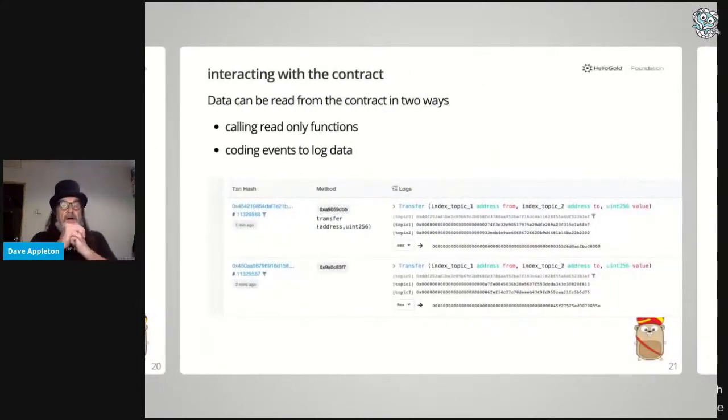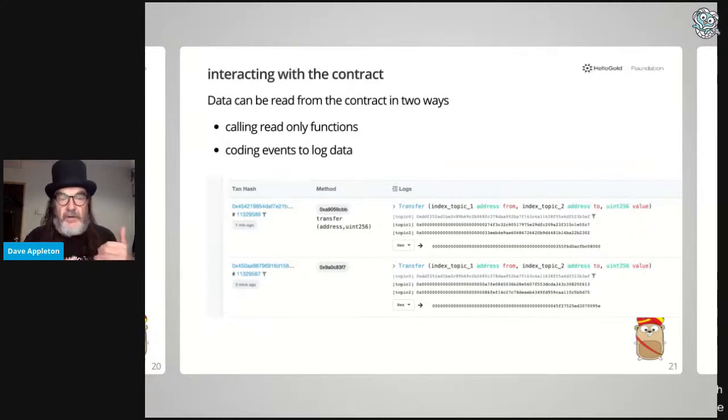Right, now, this is me talking to the blockchain. Now, when I talk to the blockchain, I have to push my transaction onto the blockchain, and it has to get included into a block and agreed by everybody else, and that can take some time. Reading back from the contract can happen a lot faster. And the first way is to call a read-only function.